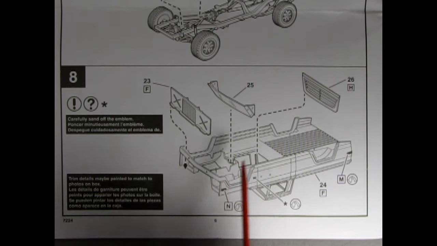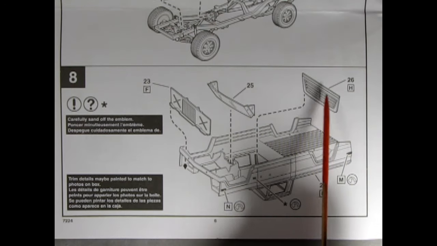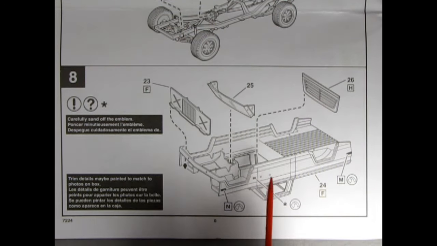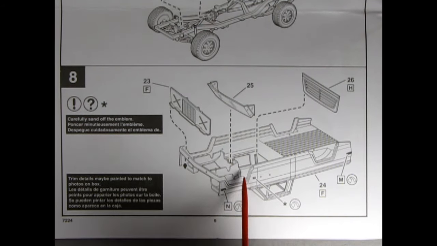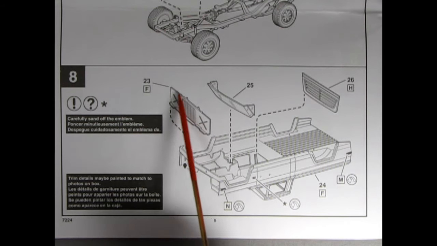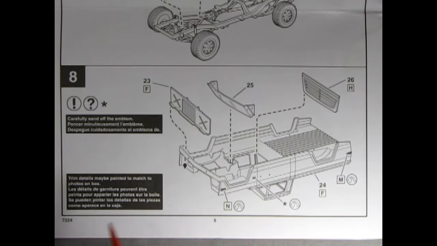Panel eight shows the body starting to get assembled. So here we have the rear window with these nice slats in the back, which will be glued in place, sort of like Venetian blinds or something. And then we've got our front glass going in. We also have the radiator and radiator support being glued into the body. Now here we're adding on some decals, it looks like. It says carefully sand off the emblem to apply the decal on the top.